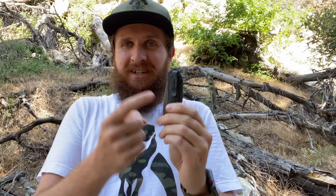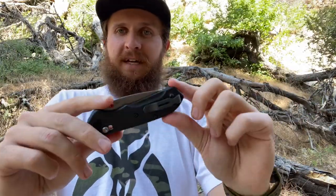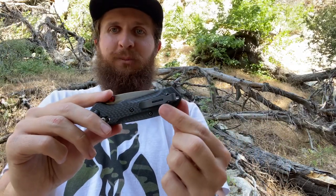In my opinion, this knife should come with a mini deep carry clip — I don't know why it doesn't. This design just makes way more sense to me as a clip for a small, compact knife like this. Right now it's wearing my Bug Out clip, the gray one from the Ranger Green Bug Out, because it matches the gray blade. I think I'm going to leave this one on here because I like it a little better than a full black clip. It just goes with the carbon.